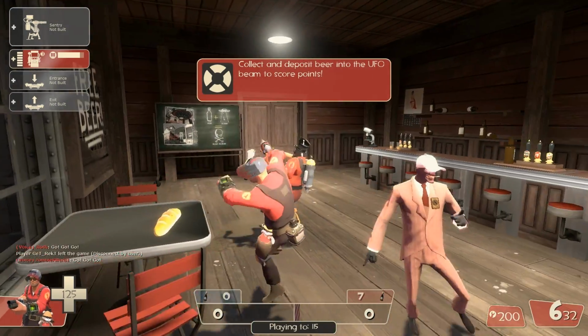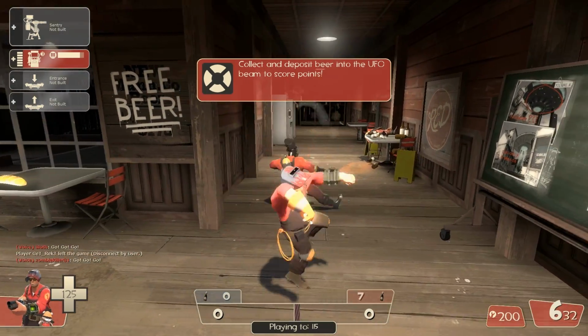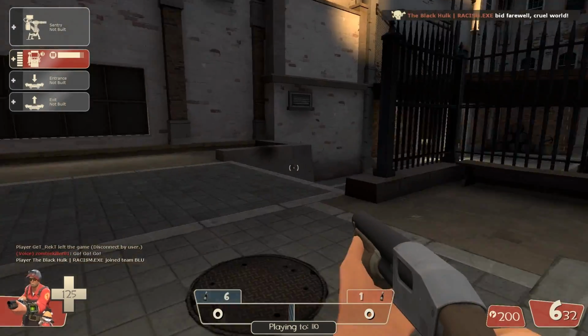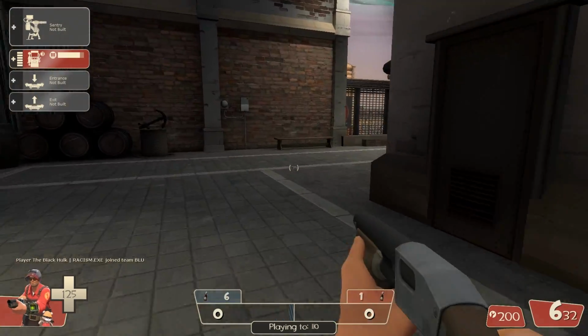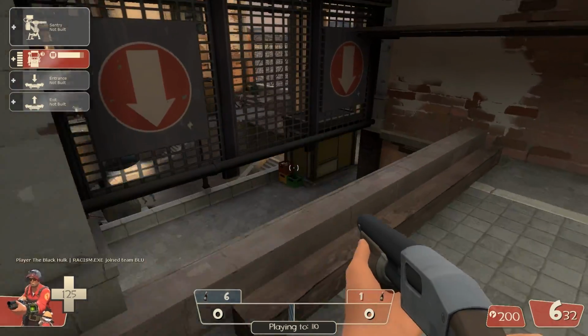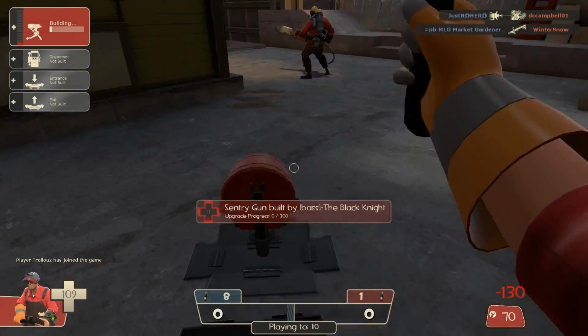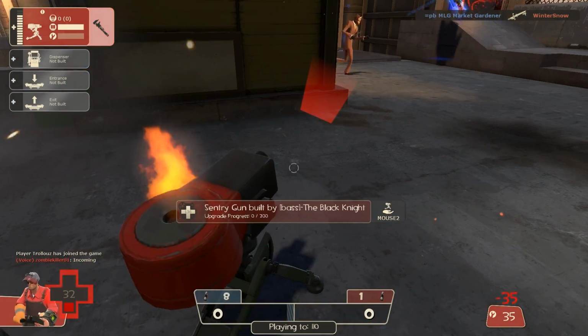Conga, conga, conga. It's always good luck to start off the map with a good conga. Not too much conga, though. I'm gonna get silly. And we're going to do the same thing. The first few seconds are critical.